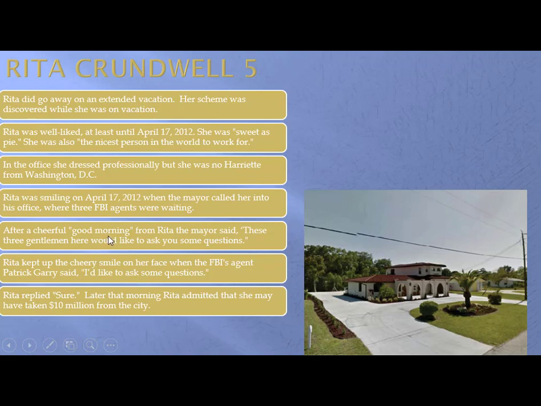When she got caught, she was apparently very calm. She had allowed an interview to take place, and she admitted that she may have taken 10 million. Actually, if somebody does even a small confession like that, it's a wonderful start to the investigation. They have a confession, the dollar amount is wrong, but the confession has indeed started.